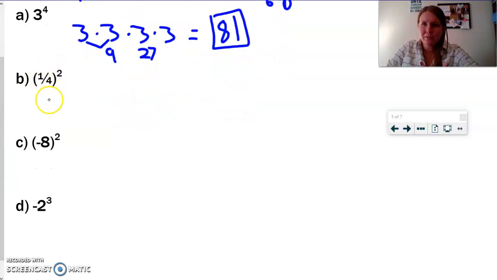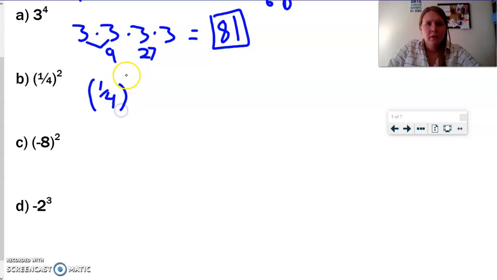This one I've got not a decimal, a fraction. So in this case, I'm going to just rewrite it for a little simpler. And because it's in this parentheses, what it means is that 1 is being squared and 4 is being squared. So I have to take 1 squared and 4 squared, both the top and the bottom.